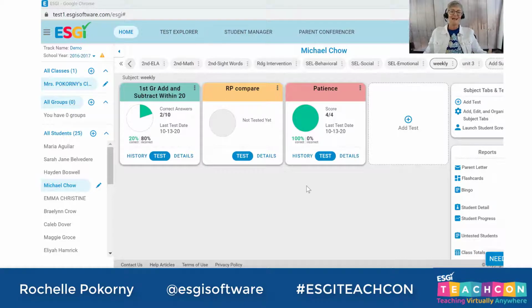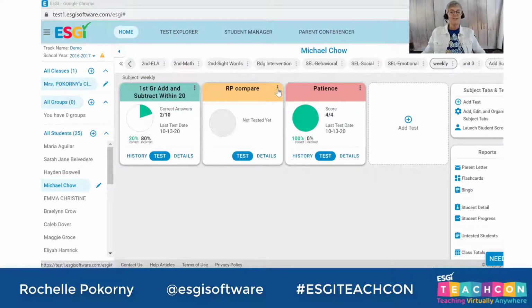Okay, so color coding tests can only be done for tests for which you are the author. Okay, so I've created this one with my initials and it says compare. It has an orange background on the home page right now. But maybe I want to make all my tests a different color so that it can indicate maybe this is for my beginning of the year and I'm going to make those all purple. And then the middle of the year, they're all going to be yellow. And then the end of the year, they're all going to be blue, maybe.